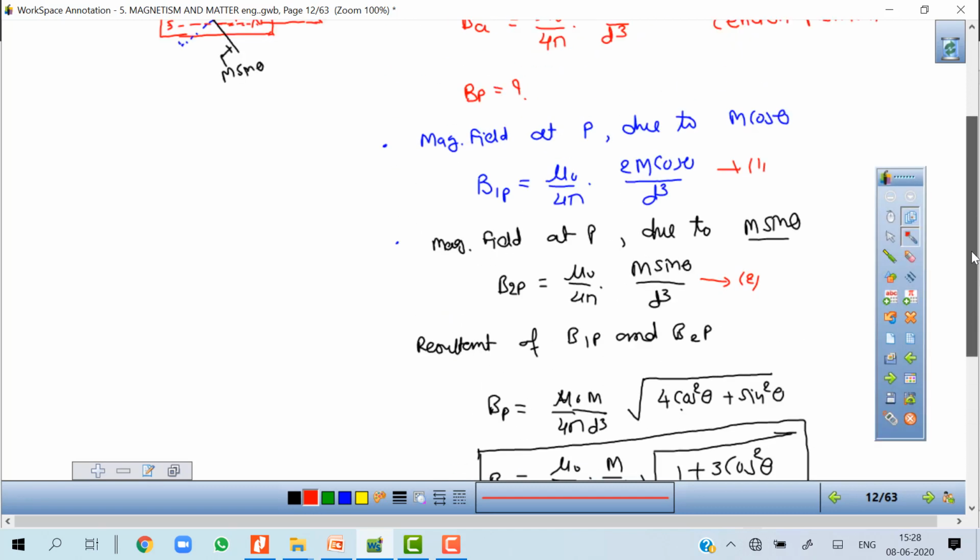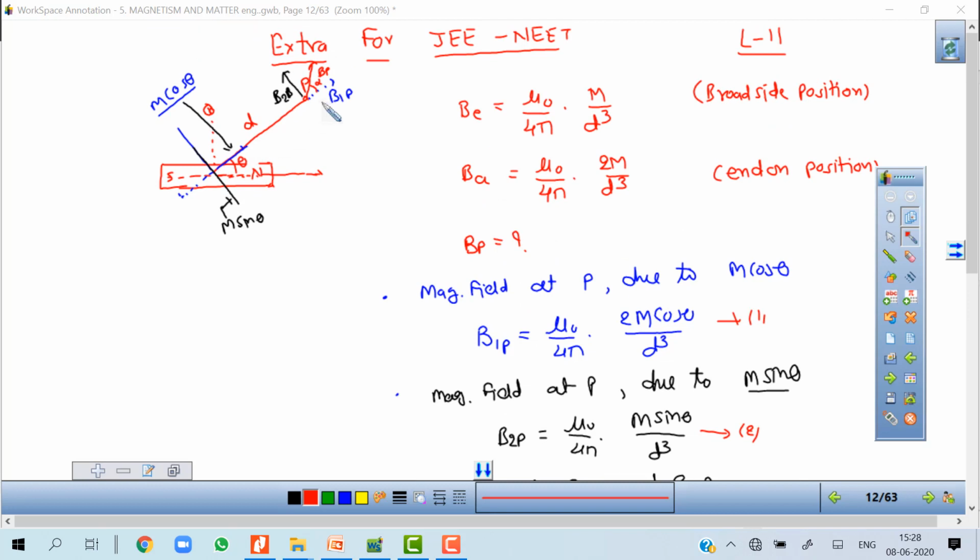So how much is the total angle, you see. This angle is theta, and again with respect to that it is alpha. So along m how much will it be? This angle is alpha. This angle is alpha. So from here which angle will be made? Theta plus alpha. Along the magnetic moment the angle will be alpha plus theta. So this is one thing you have to do: what is the magnetic field at a certain angle with the magnetic moment?